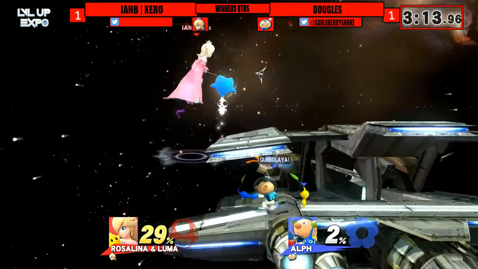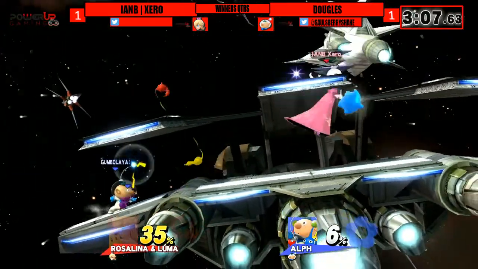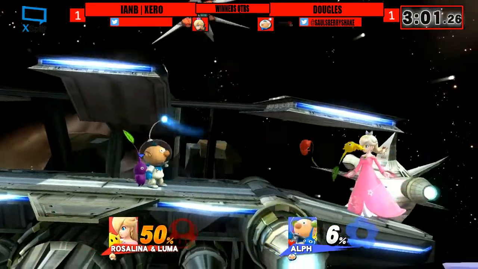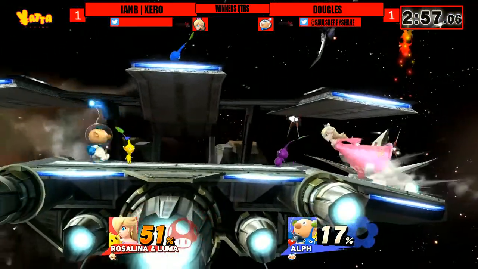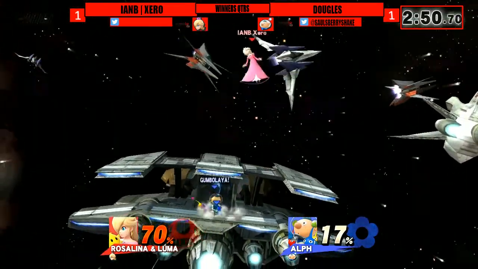Good DI coming from Dougles on all of those down smashes. Xero didn't take too much damage though, so he's still a close match here. Nice punish though. Gets Luma out. He's just trying to get Luma out. He understands that that's the kill option and a lot of damage dealing. Or not a lot of damage dealing, but that's what Xero's main focus is on right now. Up smash stuffs that. Down throw? More damage. Nice back air. Definitely in favor with the Luma out of the picture now.